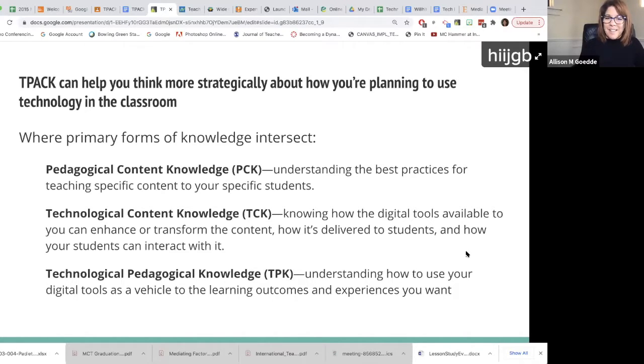Technological content knowledge is the intersection of the digital tools available to enhance or transform the content and how you deliver that to students, and then how your students engage. And then finally, TPK, technological and pedagogical knowledge. I said that incorrectly. If you notice, I combined all three because it's just such a tongue twister. It's a mouthful. So the last paired intersection is TPK, understanding how to use your tools as a vehicle to the learning outcomes and the experiences you want for your students.